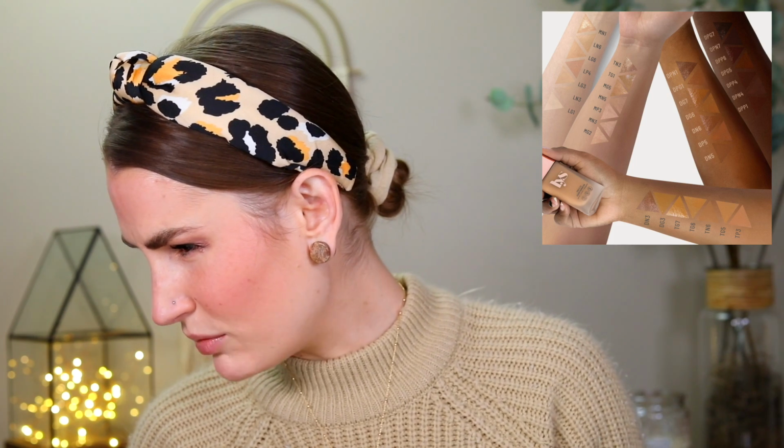Okay, so I am loving the look that I was able to achieve with these products today, and in a relatively easy manner. So let's go ahead and recap again on the brand here. Like I said, the Triple Fix Serum Foundation is $22, and it comes in 35 shades, and I really should have gone probably with LN3, Bone Blush, Very Fair Skin with Neutral Undertones. That is the one that I should have gone with, I think. But they do a great job of showing it on different skin tones. They do a great job of showing you a ton of swatches all next to each other, which is always really nice. I took a guess and I guessed wrong.